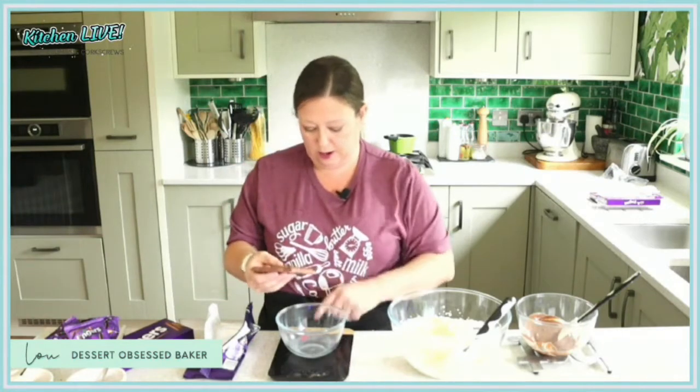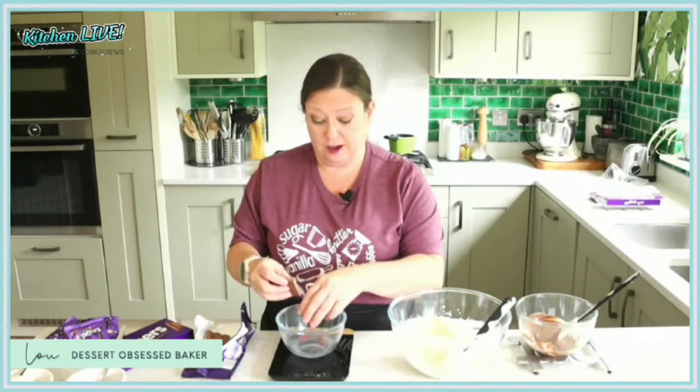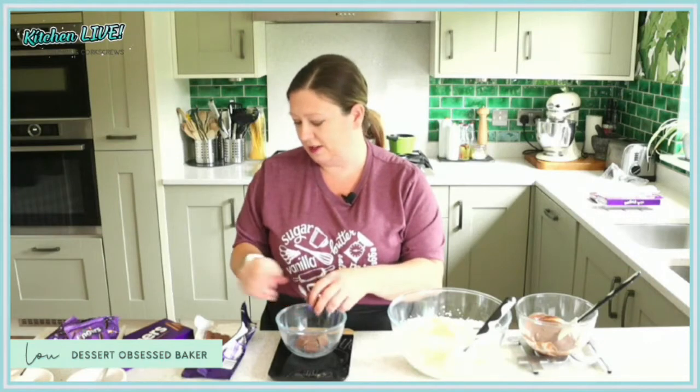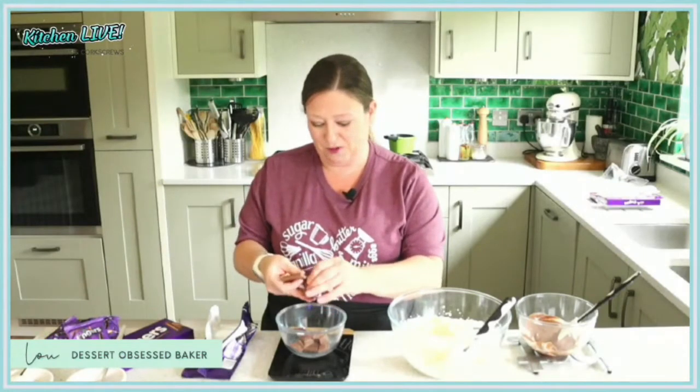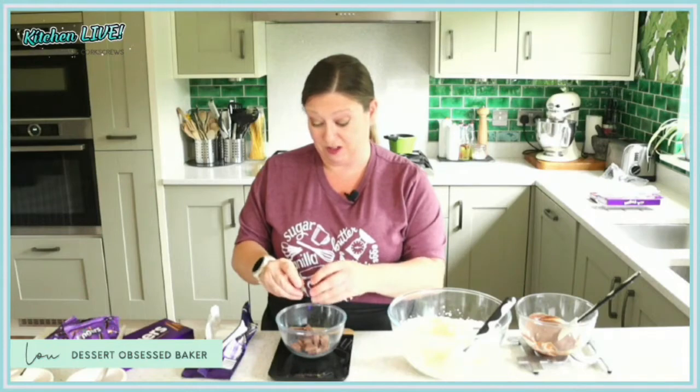I swear, Cadbury's Dairy Milk chunks used to be a lot bigger than this. They're still the same size bar, but you get more chunks. So it's not really so much a fight now of who gets all of the chunks. I'm just going to break these up. This is how warm it is. I don't need to snap or do anything with this chocolate. It's literally just breaking up for me.